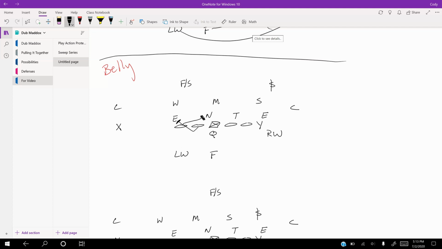The wing here, the left halfback here, has to have some patience to get inside of these double teams, to the wheel. Inside of the double teams, inside of the cross block. Okay, so he's got to go after the cross block occurs. It's impossible for him to get there before the end is kicked out by the guard here. So he's got to go after the cross block happens.